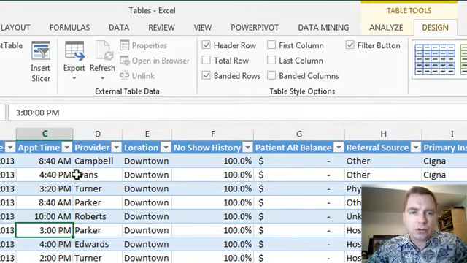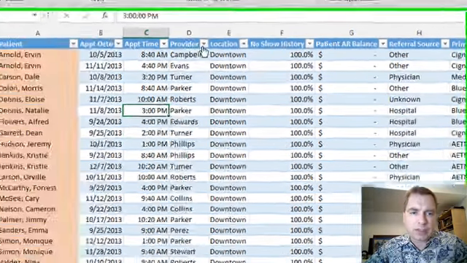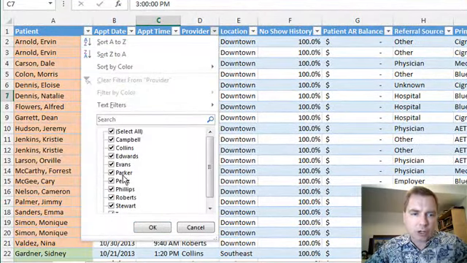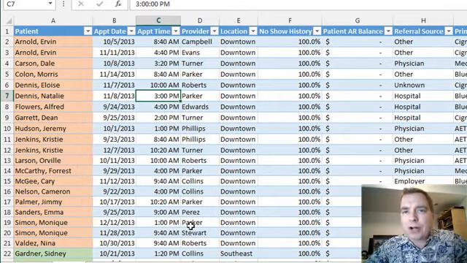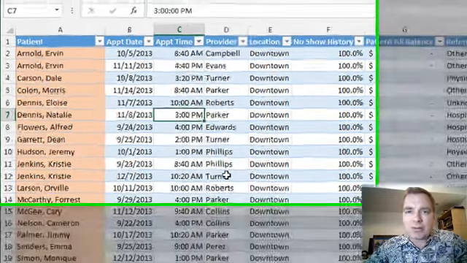I want to go back to filtering today. Remember last time we would check Parker and Perez or something like that to manually filter what we were looking for. If you have 5 or 10, maybe even 15 or 20 items in your list, you can manually check the ones you want, uncheck the ones you don't. It's not a big deal. If you have 50 or 100 or 1,000 items in there, that gets old fast.